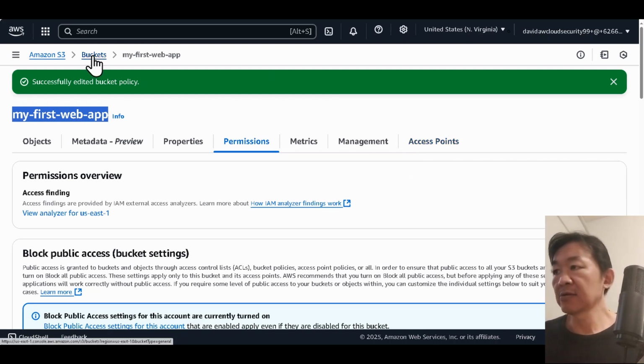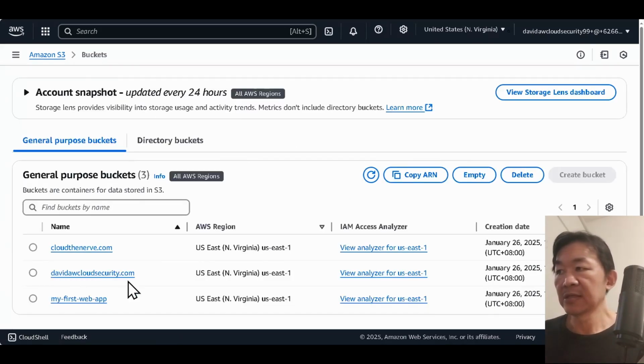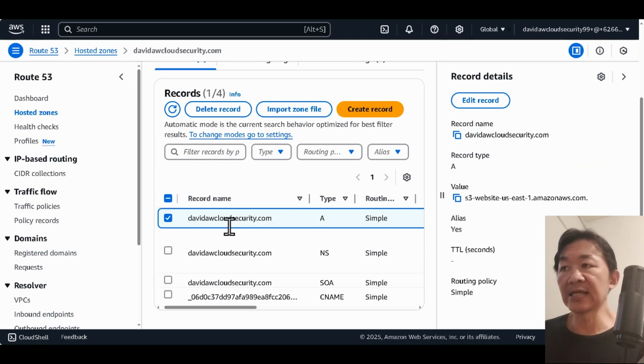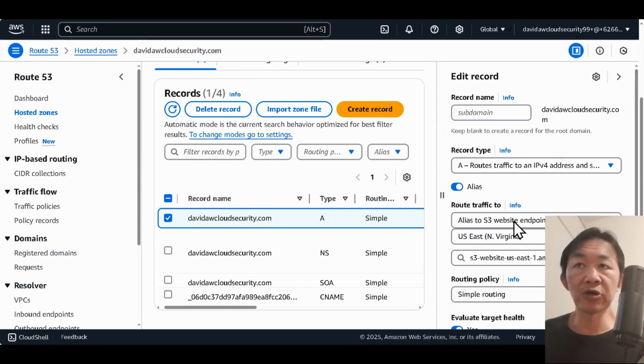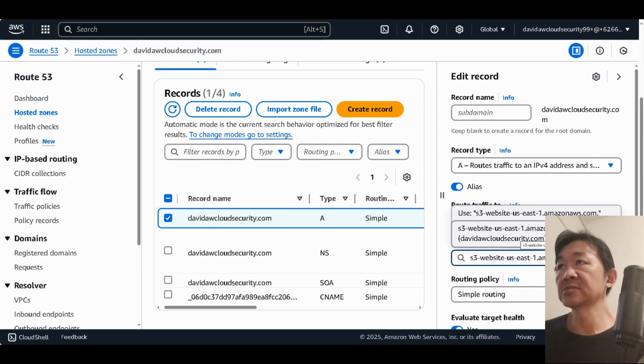I've already created one. So this domain name, this bucket name, davidalcloudsecurity.com, is the same as the Route 53 A record that I created. And all you have to do is point to your S3 website. I mean, you create an alias, you use the A record, and you point to the region that you wish to serve, and you just put in the S3 endpoint, which is the one that I've created here, you see.